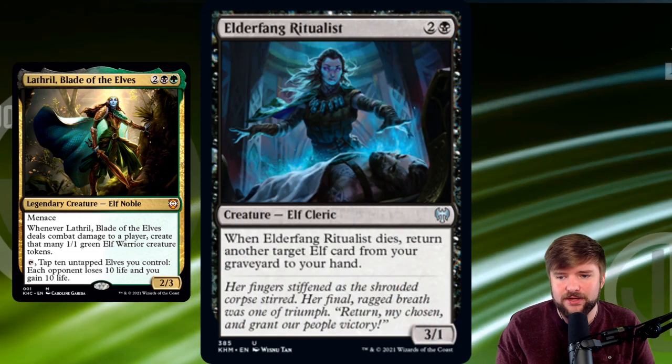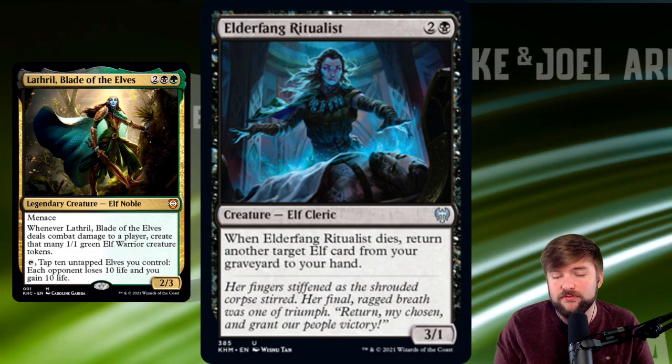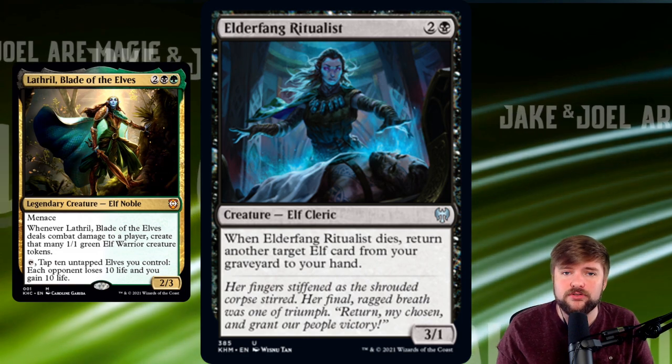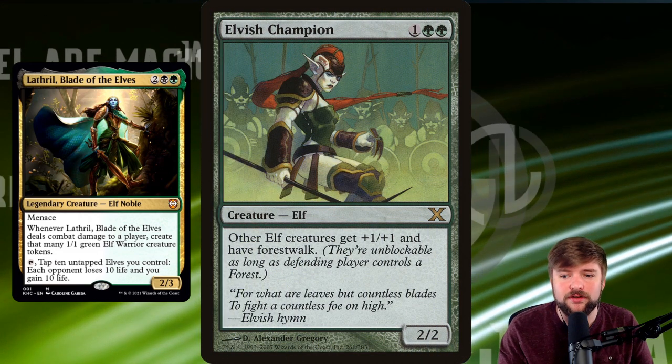Elderfang Ritualist, again, dies, return another target elf card from your graveyard to your hand. That's great if we've got some elves in the graveyard. If our graveyard hasn't been hated out of the game yet, it's possible we could get something cool from our graveyard to our hand, but I would just rather it have more impact, so let's go with Elvish Champion.